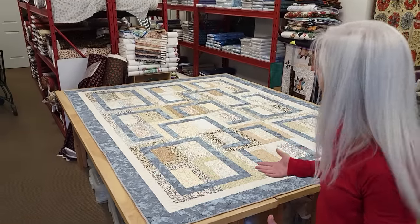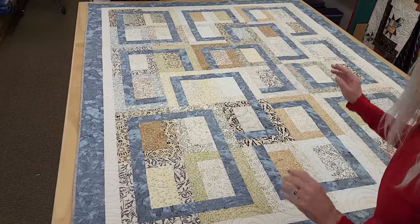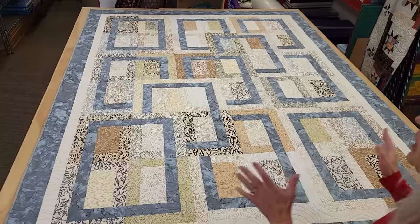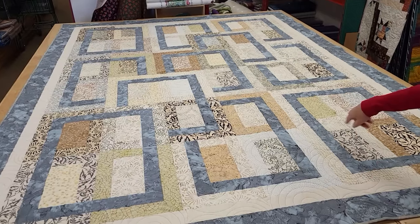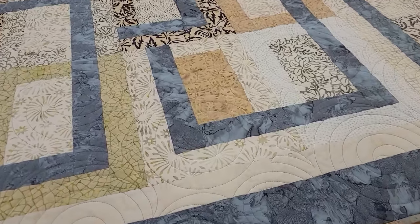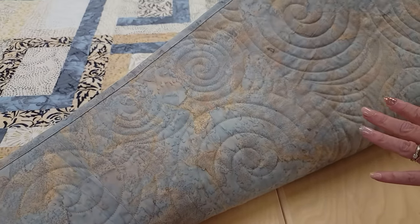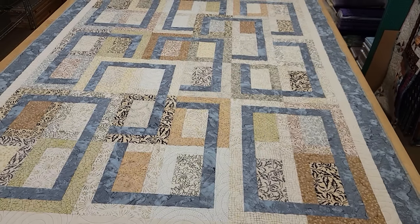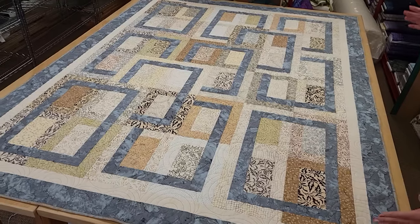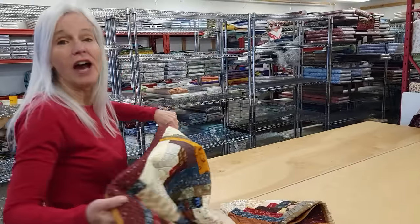I've got the Pop-Ups quilt all done. I really like how the contrast color — the accent — makes a whole block, almost like windows going out in the landscape. It's very very quick to make; I made it in just a couple of days, it really sewed up very very fast. The swirling quilting pattern doesn't take away from any of the patchwork at all. On the backing you can really see these swirls — this is a 1895 batik called Hippo; it's got the same colors as in the top but all mixed together on the back, and I used that for the binding also. It's 72 by 96 — a nice big quilt — and the pattern does have five different sizes; you could certainly add another border to make it even a little bit bigger.